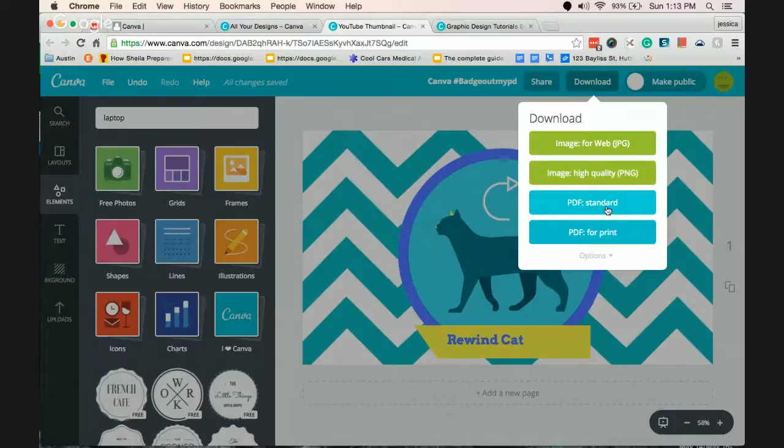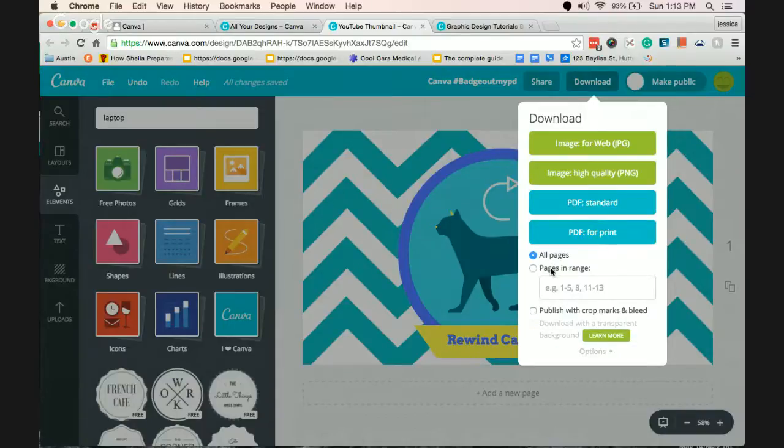So a PDF is perfect whenever you're going to share something and you want them to be able to open it no matter what. Maybe you're creating an ebook. If you ever need to create something that's going to be a PDF, you usually know beforehand that it's going to be printed and maybe written on or things like that. And you want it to be able to open with Adobe. So PDF for print is the next option.